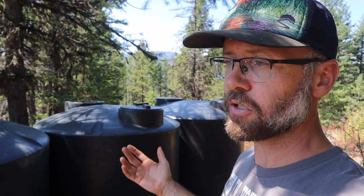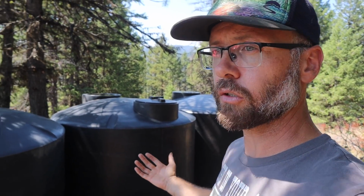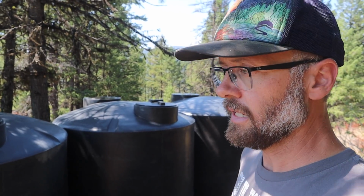I wouldn't need that much water each day all year round, of course, but in maybe the 2 months of the hottest time of the year, I would. So I've built a redundancy. So I have water without electricity if I need it.